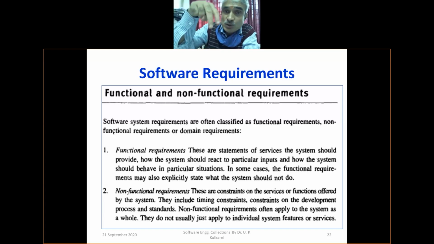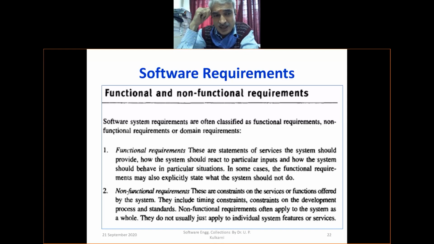And the product should be developed in Java language. This is a standard to be used. Every name for a variable should begin with a small letter. That is a constraint. Every class should begin with SDMCET underscore, and the S is capital. That's a constraint. These are not functions of a product.